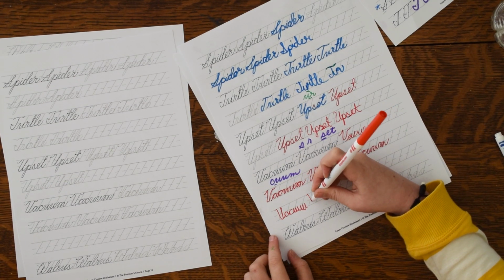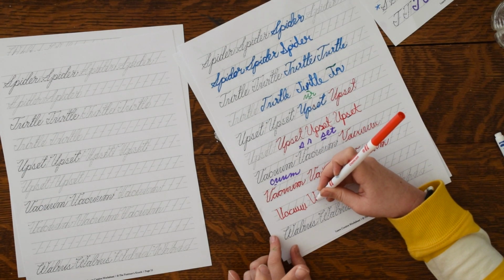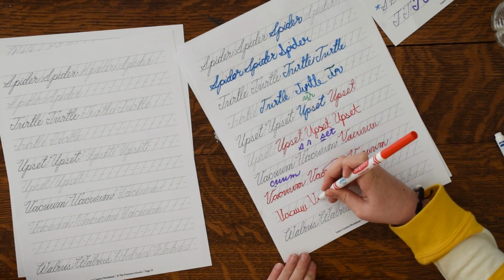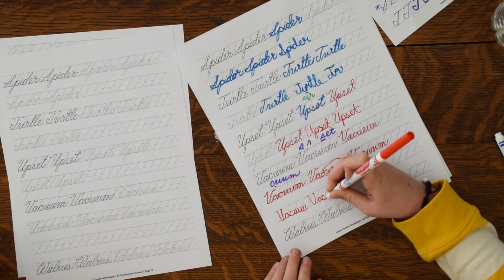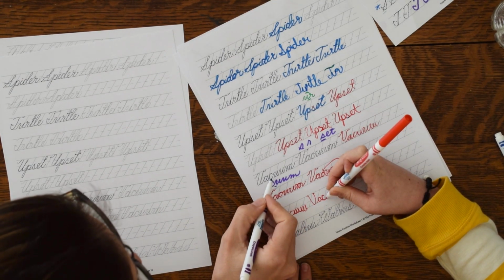So start at the top, all the way down, end in an eyelash. Now before you get started, I wanna say, this A does not connect to the V, okay? So it starts after, yep. And then we make an A, nice and slow, Bricks. You're going pretty quick. See? All right, now make a hill. Like this right here.